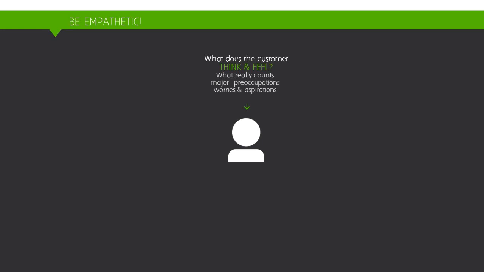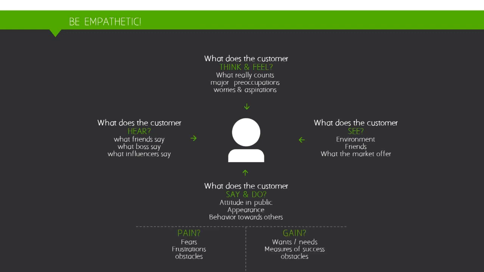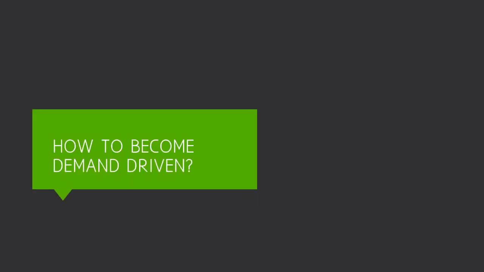This is just a small example of a tool that is widely available on the internet called empathy maps, where you start thinking about what the customer thinks and feels, what their preoccupations and aspirations are, what they see when they interact with us, what they say and do when they appear in public, what their behavior is, and what the customer hears when we say something, or when influencers say something about our company. So if you really want to become more demand-driven, being empathetic is going to be critical for your transformation, because it's going to make you aware of the signals and the needs of those particular customers and shoppers out there.